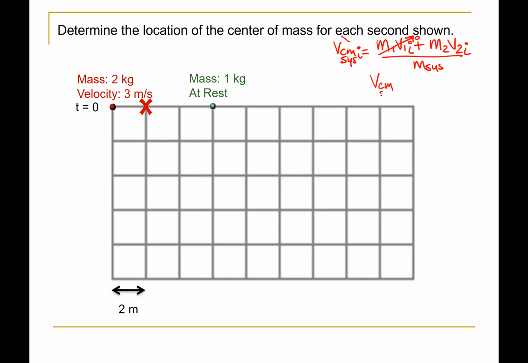And so VCM of your system is going to be 2 times a positive 3, just to remind you and everybody that this is a vector, right? Divided by your system mass of 3. No calculator needed. How fast is our red X going? 2. So that means, again, assuming there's no external forces, the problem didn't mention one, and so not even gravity.